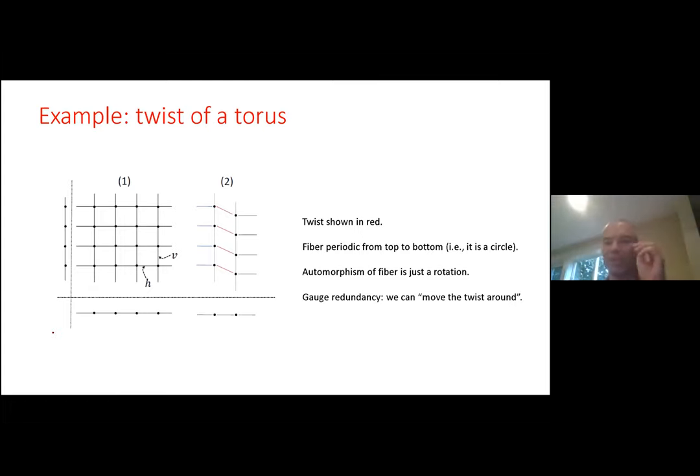And what you could do is say, well, in a toric code, for example, on a certain base cell, I'm going to apply a twist. So when you go across this base cell, there is some twist. So it joins things at different values in the fiber direction. There's a certain redundancy. You can move the twist around, and it's the same code up to some relabeling.